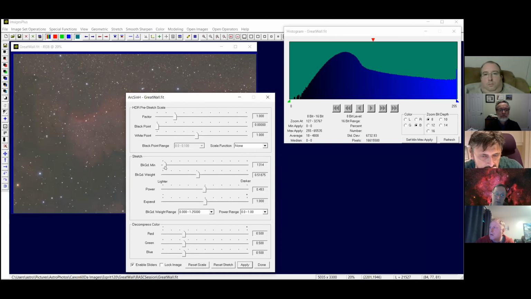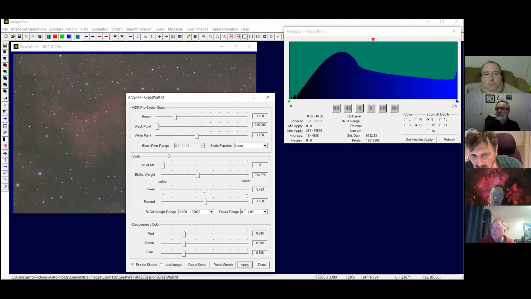The other way to do it is to use the HDR pre-scale or pre-stretch scaling. Now, what this is doing, I should have done a slide on this and I didn't. If you can picture an arcsinh curve, so sort of think of it as half of a parabola going up.